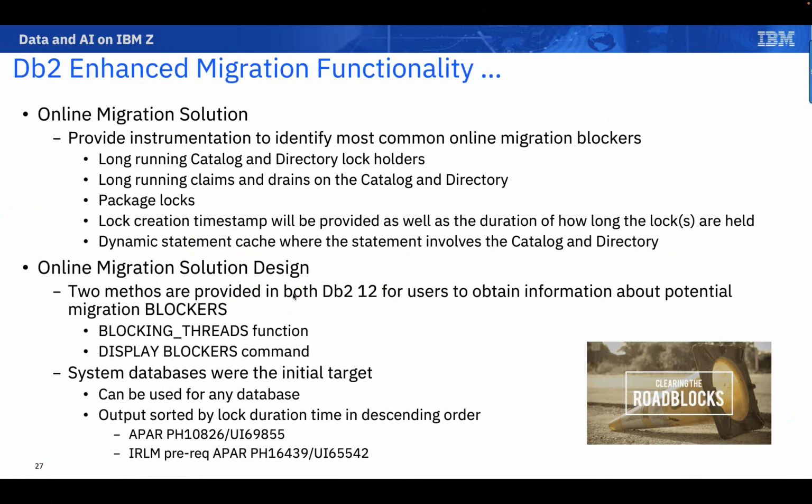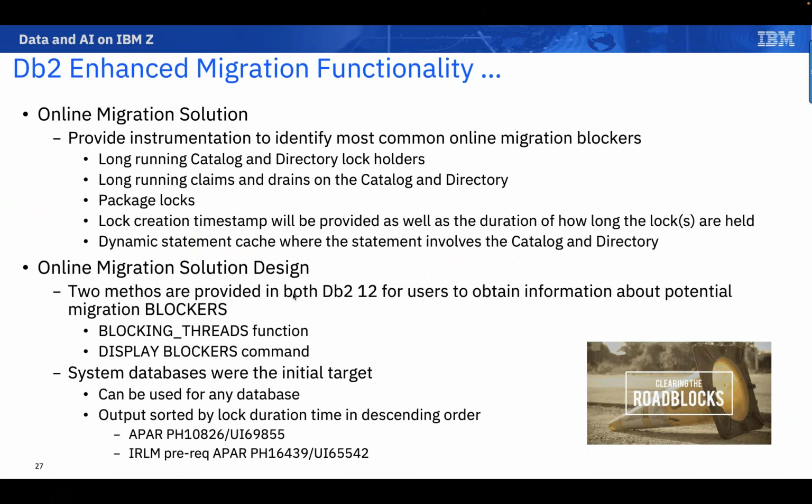All right, thank you, Anthony. As Anthony stated, gosh, it's coming up on 2 years ago that we put this out into the field. We wanted to have an online migration solution. We've always sold the migrations as being something that you could do online, but the bottom line is that there are things that application programs and customers can do that can interfere with CATMAINT. We've got to get an X lock on the catalog DBD, the database descriptor, to be able to do that.